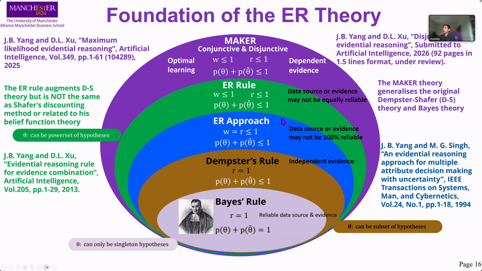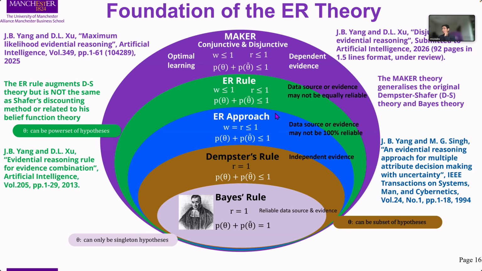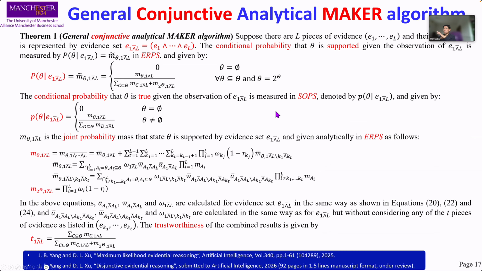This is a summary of the foundation of the series. And the main findings may be summarized by two main theorems. This one seems complicated, but actually it's very simple. That means we try to find the posterior probability, and by finding the joint probabilities in the ER space, then all the findings, all the probability generated, we have a kind of trustworthiness. So this is described in our recent papers.